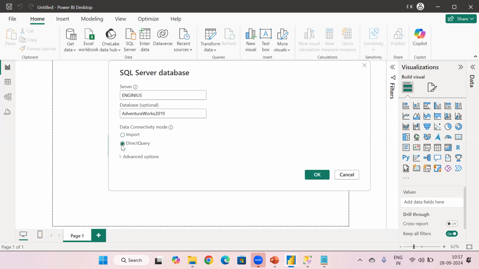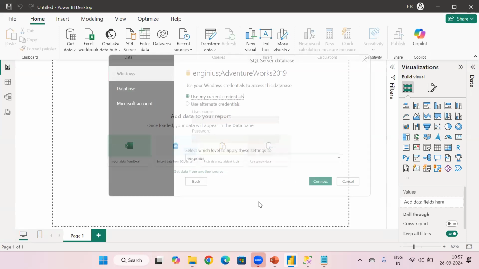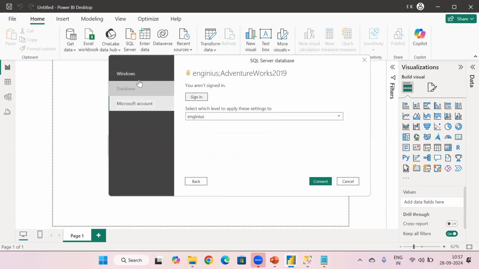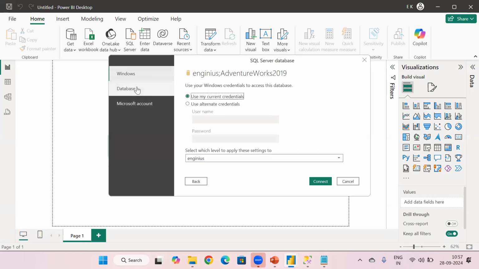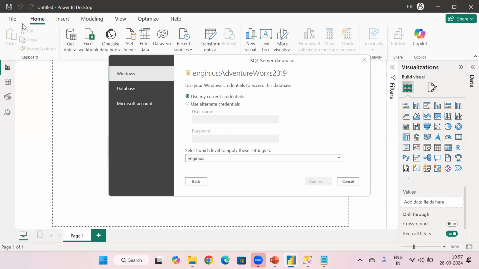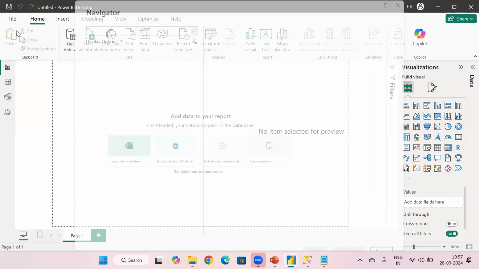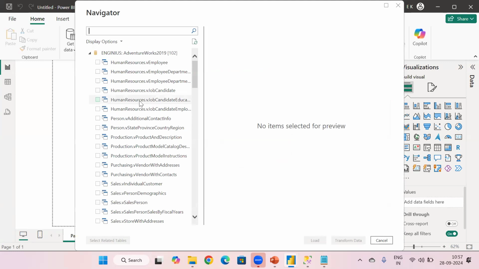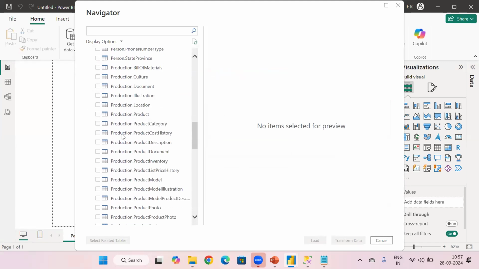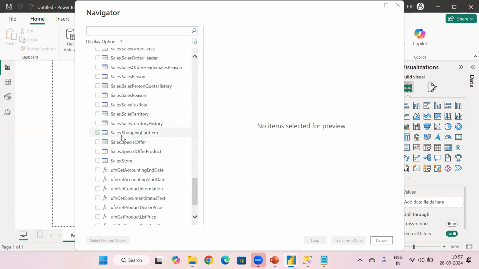AdventureWorks 2019. Okay. Yes. It is asking me to select some table now. Stay connected.